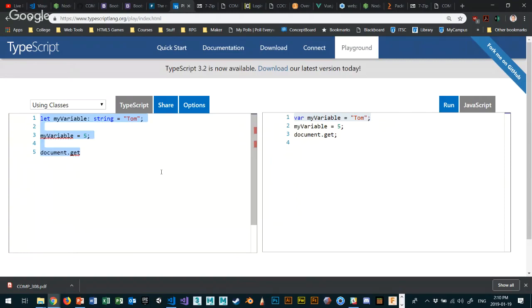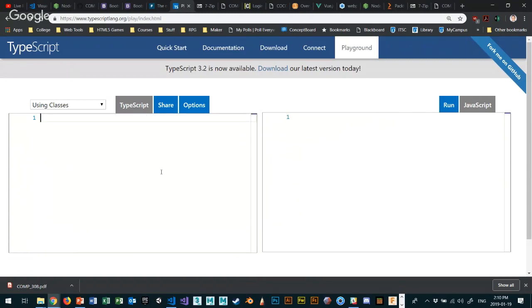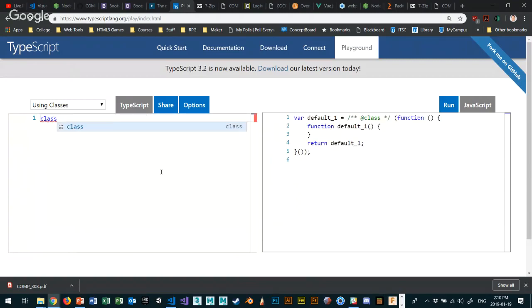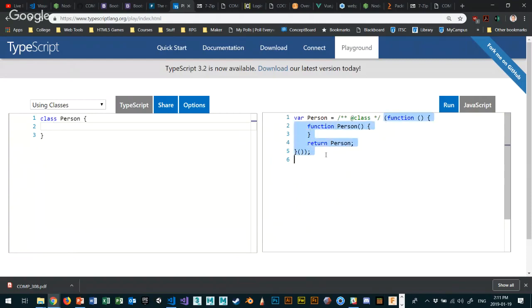So this is kind of okay. But what about when I do something like this? I want to make a class. Follow me here, let's do it together. I want to make a class called person. Here's my person class. Yay. Okay, cool. Take a look on the right. I've got 2 lines of code here, and I've got a bunch of stuff that looks like gobbledygook for the average person. They're like, what? That's like spaghetti code. What does that mean? Well, you know what it means. This is our IIFE. Take a look. Here's our IIFE right here.